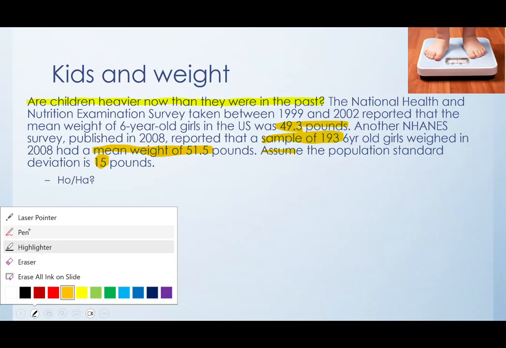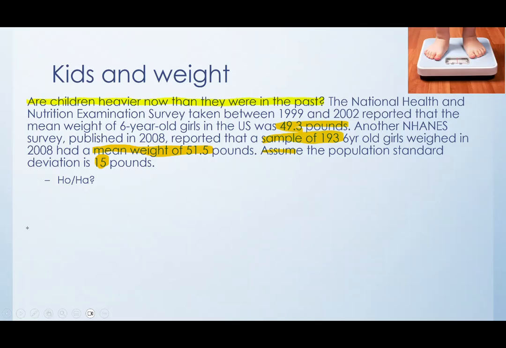All right, so let's start by writing everything that we know, right? First off, we can ask this question: are we dealing with means or proportions? This one is very clear because we know we're dealing with a quantitative variable, weight, and it has the word mean in it, plus standard deviation. So we know we are dealing with means. Great. Do we have a sample size? Yes, we do. Sample of 193 people. Do we have a sample mean? Yes, we do, right? The sample had a mean weight of 51.5 pounds.